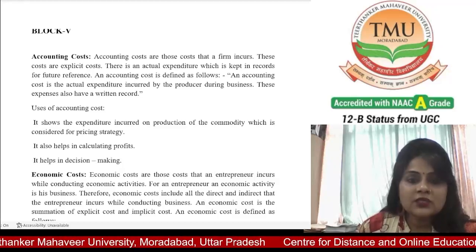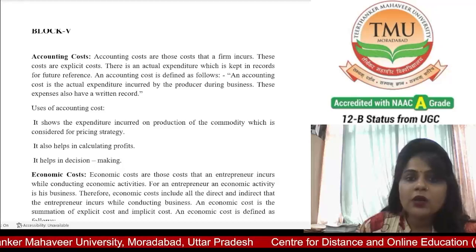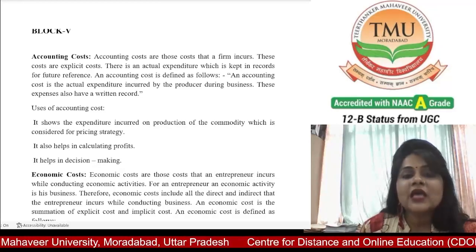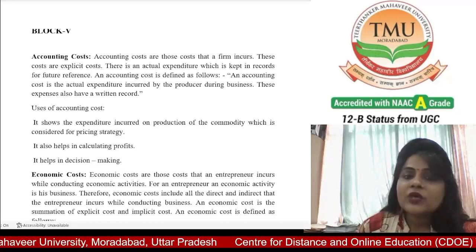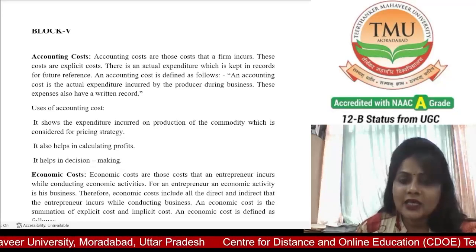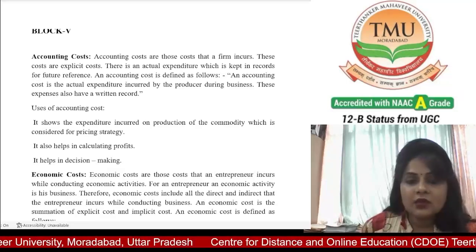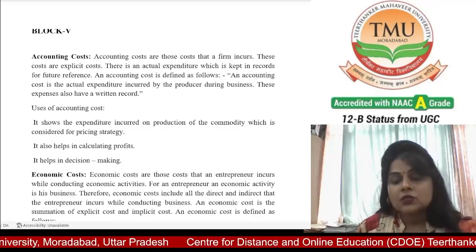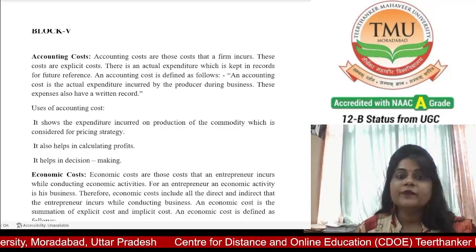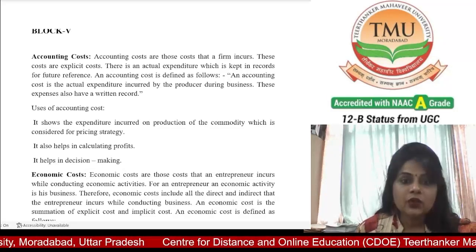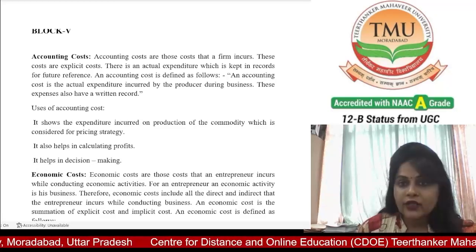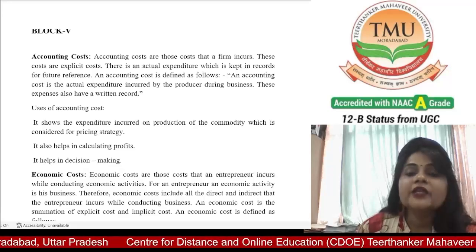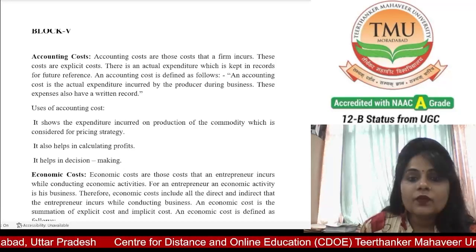So you can say the formula for calculating accounting cost is manufacturing cost plus labor, salaries, and taxes plus facility cost plus any additional expenses. The total of all of this is called the accounting cost. So it is also said here that accounting cost is equal to the sum of manufacturing cost, labor, salaries and taxes, facility cost, and any additional expenses.